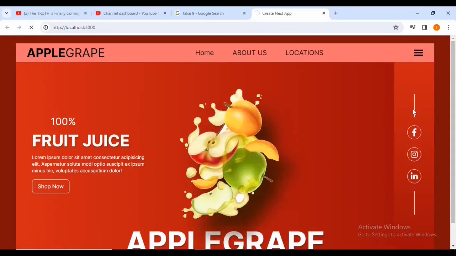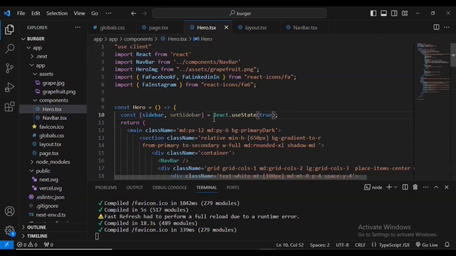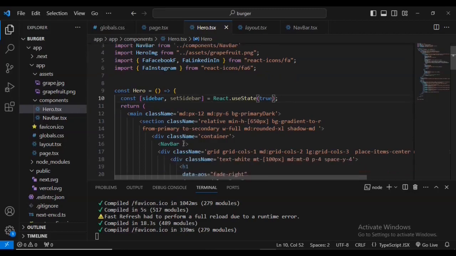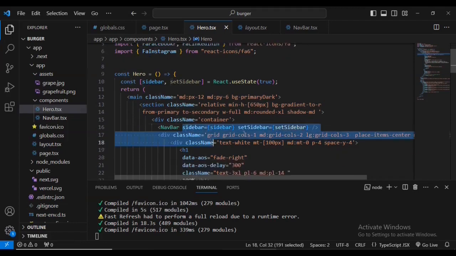Over there you can see now we've got our sidebar appearing correctly. So on click, let me just put in also for now, let's set sidebar to not sidebar, so that our mobile responsiveness can work out correctly.